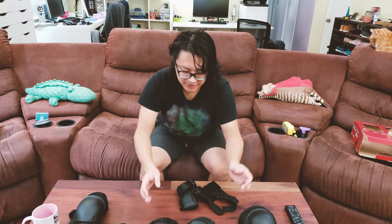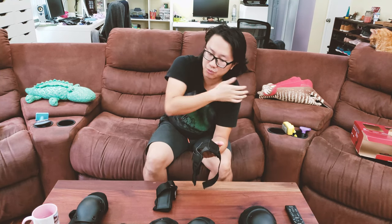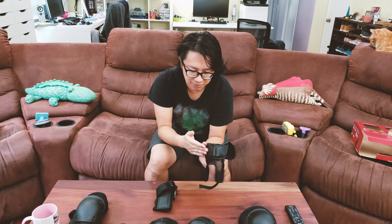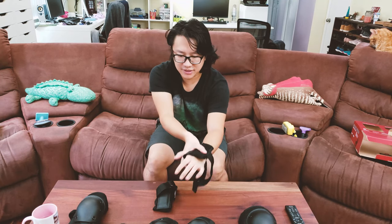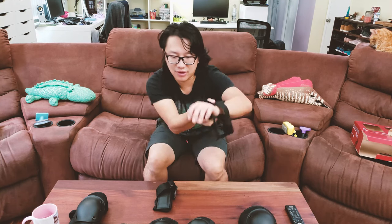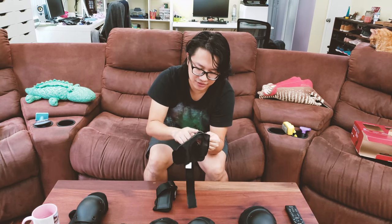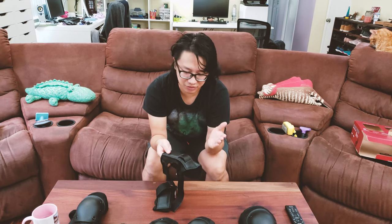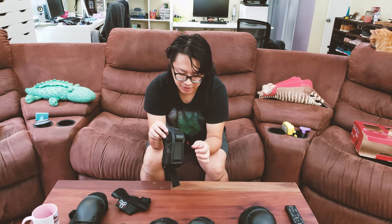The most important piece is the wrist saver. Make sure you get the correct size. It's fairly basic-looking — there's one hard plate on the bottom and one on the top. When your wrist is inside, the two plates press against each other so your wrist won't get popped out on a hard landing. The hard plastic on the palm area protects you from hard falls and prevents your hand from twisting badly.